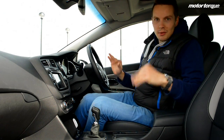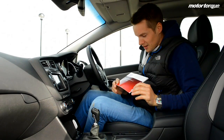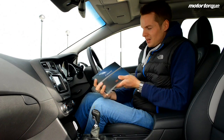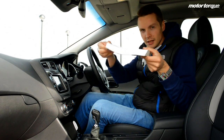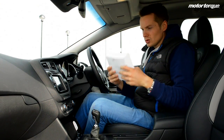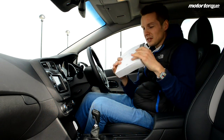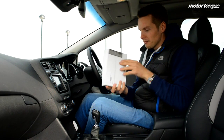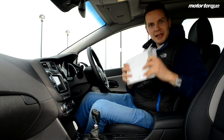Before we even talk about the interior, I'm just going to run you through the different types of books that we've got with this car. Warranty book, all normal. User manual, an owner manual, which is probably about the size that you'd expect to see. And then the daddy of all books. The biggest book I've ever seen that comes with a vehicle. I wouldn't be surprised if this book has an impact on the CO2 emissions of this car. It's this big and heavy. It's a car navigation system owner's manual. It's bigger than my Bible.